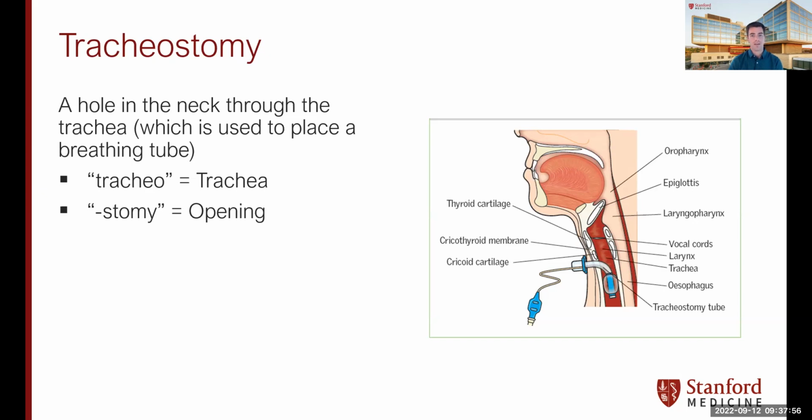So this is something where patients with long-term respiratory failure or issues with their vocal cords or the pharyngeal space require this to be able to bypass the vocal cords and be able to breathe long-term without requiring a tube that goes through the mouth and prevents them from being able to speak, etc.